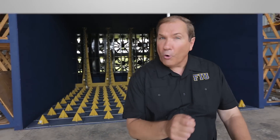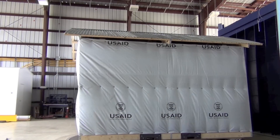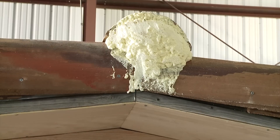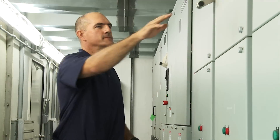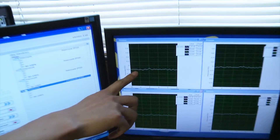So what can the Wall of Wind do for you? Well, the Wall of Wind is now available for testing for wind and rain flows over a cross-section that's 20 feet wide, 14 feet high. We're working with the building industry to validate and test CodePlus products and concepts, and now you have the opportunity to use it. FIU brings together the critical elements of wind and rain testing and engineering analysis to achieve comprehensive results for its clients.